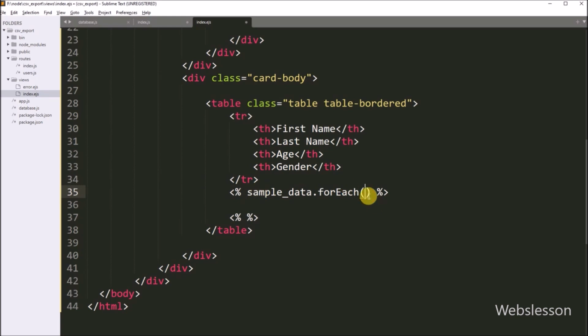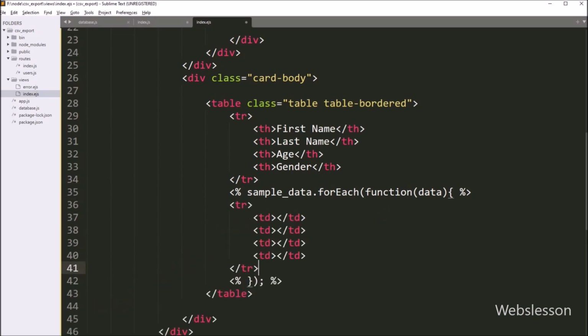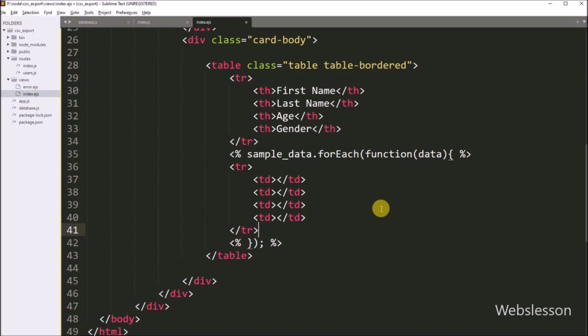Under this, we have to write one callback function with data variable as a parameter. So for this data variable, we can get a single row of data.